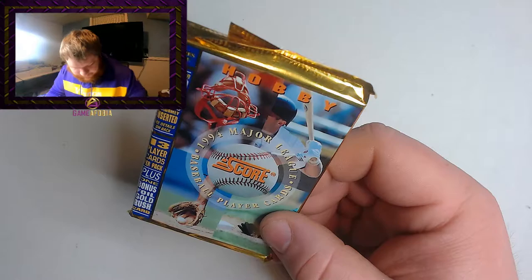Gerald Williams, Neifi Perez, Pete Schourek, Greg Gagne, Juan Bell, Dave Smith, rated rookie, Manny Alexander, Steve Farr, Bill Gullickson, Lance Parrish. Rated rookie, Troy Neel. Doug Jones, Bernard Gilkey, Pete Incaviglia, Mike Sims, Bob Dernier, Swift, Kevin McReynolds, Pendleton, Anthony Young, Ted Wood, Steve Wilson, Kevin Reimer, Lee Stevens.